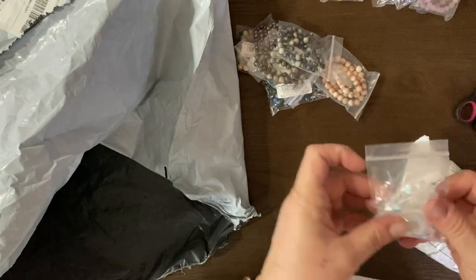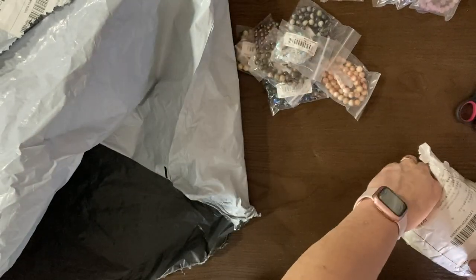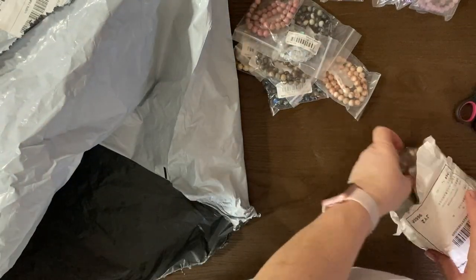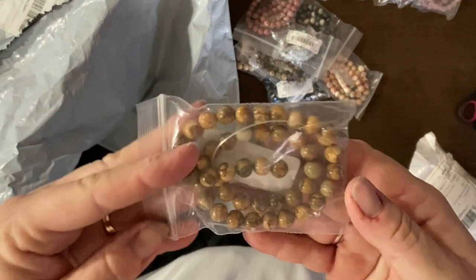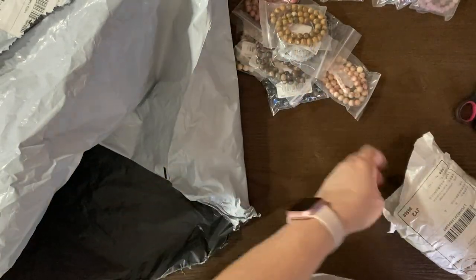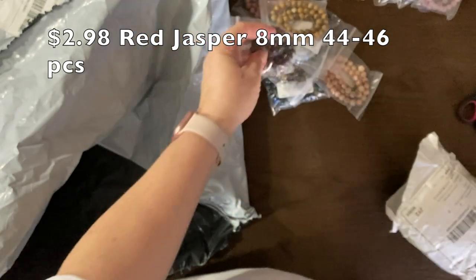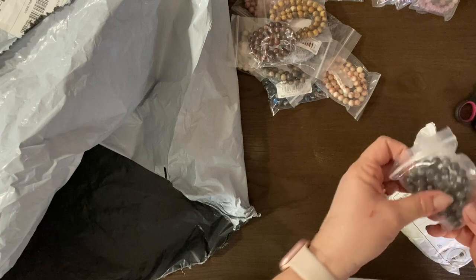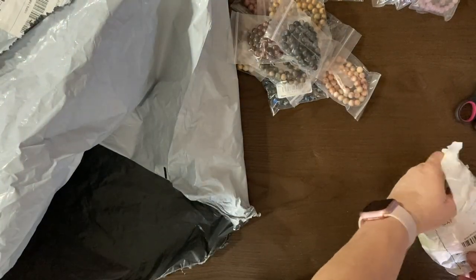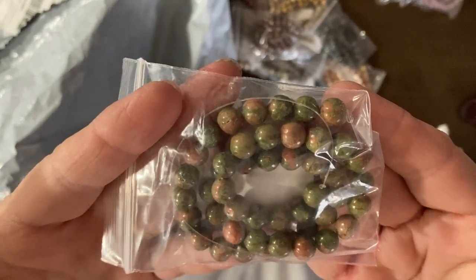These are all Austrian quartz I think - I hope you can see it through the plastic. It would take me forever if I were to open all of these. Oh they're so gorgeous! If you've ever looked at the prices on Amazon for these, it's worth the wait to get them through AliExpress. They're so gorgeous but they're not cheap. I ordered these around the middle of January, so it took about a month to get here. Oh I love these - look at the maroon and the green, like a rust tan. Gorgeous!